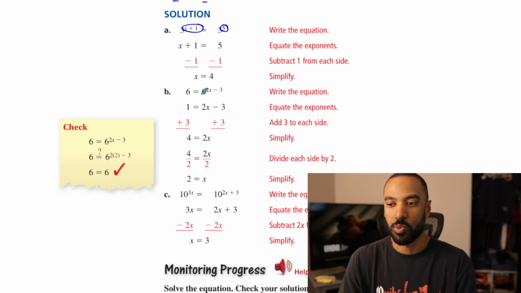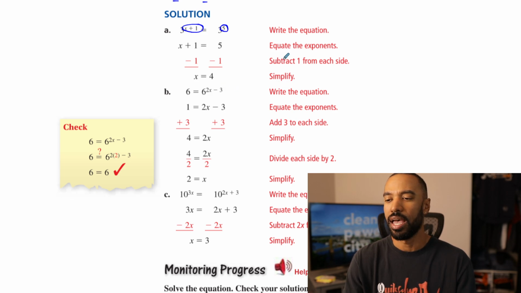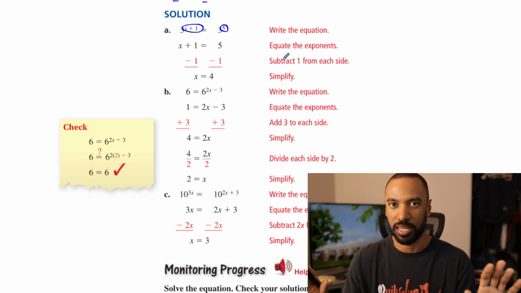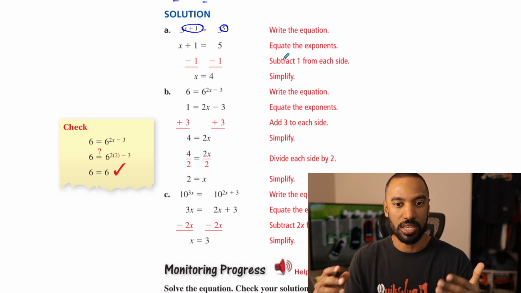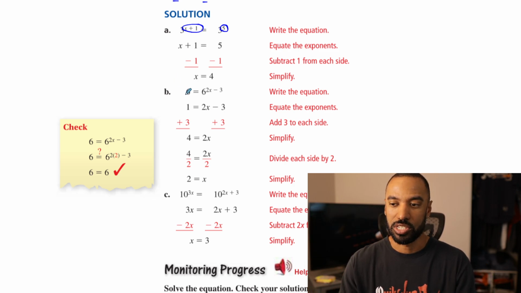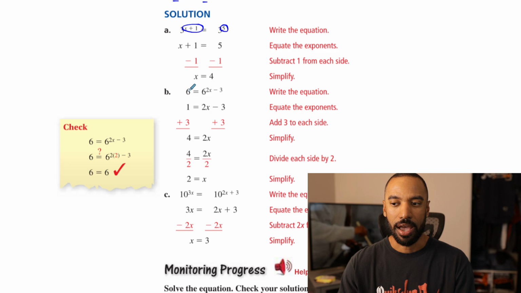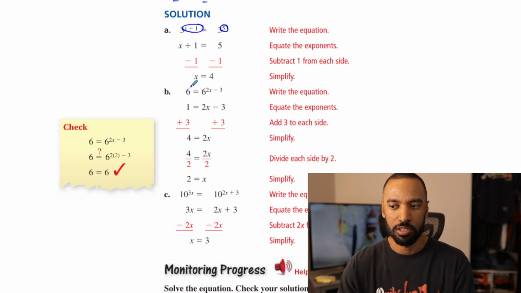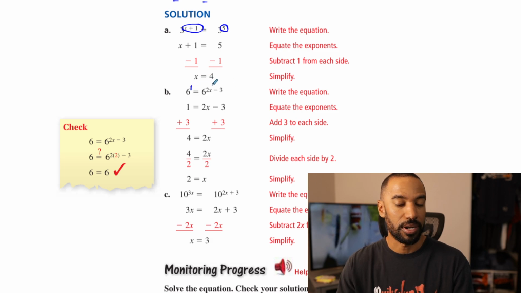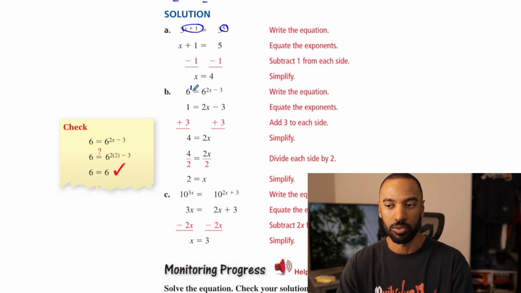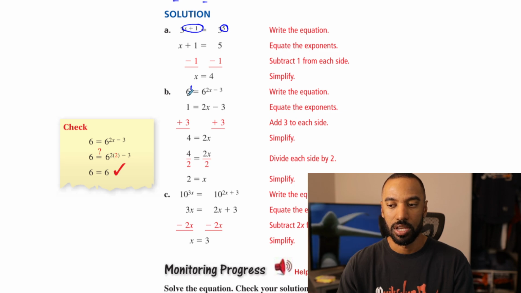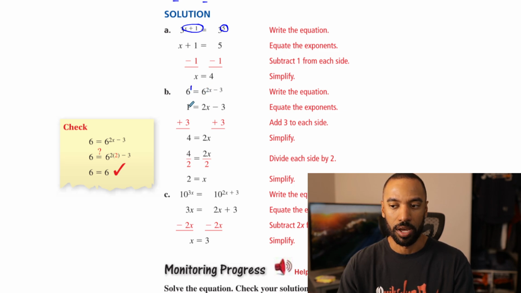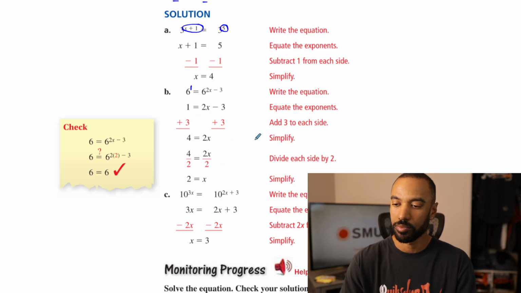Now, in these other examples, this says 6 equals 6 to the 2x minus 3 power. Again, we don't divide both sides by 6, nothing like that, but we do look for matching bases, and hey, these bases match. This is 6 to some power and 6 to some power. Now, I don't see what 6 is being raised to here, and I think it's important that you note that it is 6 to the 1st power. 6 to the 1st power is 6, not 6 to the 0, and you don't leave nothing there. It is 6 to the 1st. So if these bases match, you can make that 1 occur here. Set them equal, add 3, and divide both sides by 2. You get x equals 2.